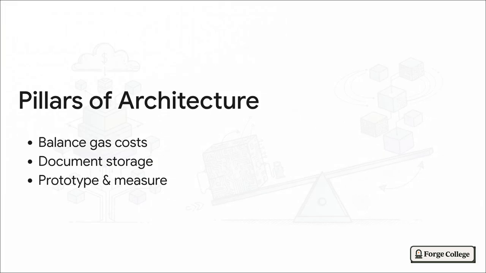If you take away absolutely anything from today's explainer, please make it these 3 pillars. First, actively balance your deployment cost against runtime gas based on real expected user volume. Second, you must aggressively document your storage ownership. A master architect knows exactly which slots are reserved before they ever even type the word delegatecall. And third, prototype and measure. Gas characteristics can and will change with compiler versions, so always test things empirically.